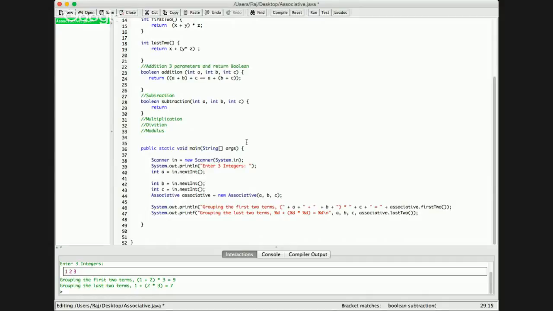So with subtraction, again, let's do the same thing we did before. So here are parentheses. If the grouping of A minus B minus C is the same as the grouping of A minus the grouping of B minus C. I'm pretty sure you'll find what I'm saying pretty confusing because I'm using the word grouping a lot, but hopefully you get what I'm trying to say. Okay, so this is it.